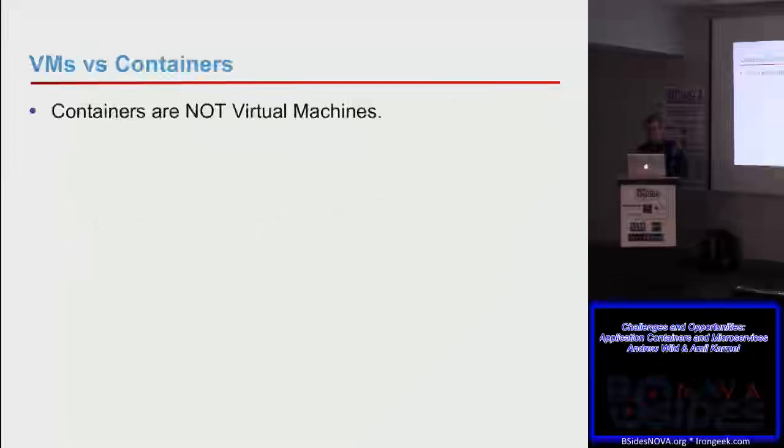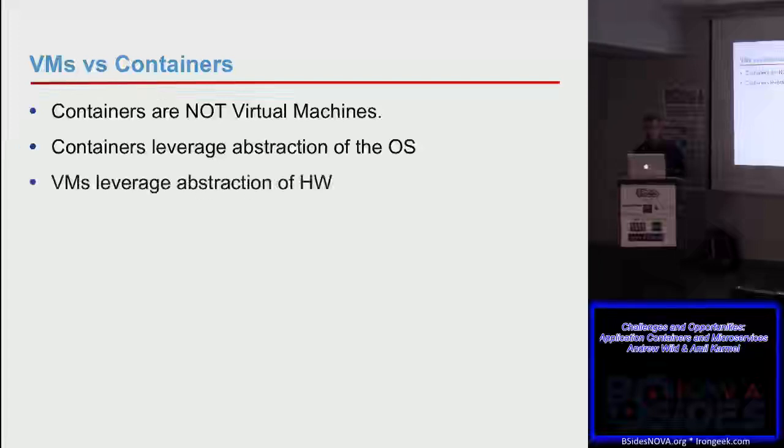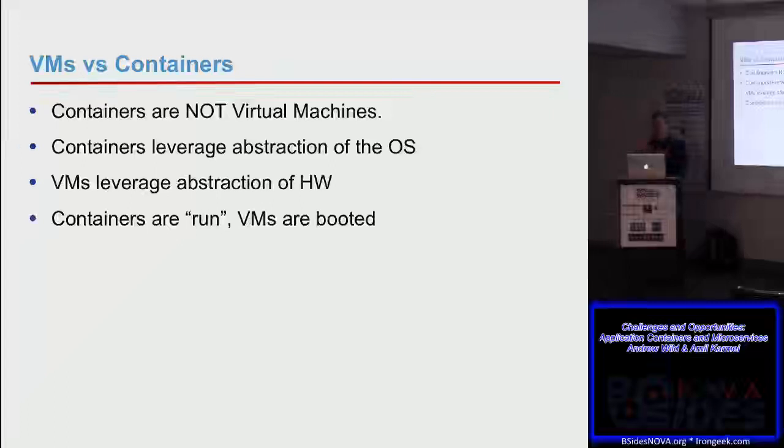So a couple things to take away. Containers are not virtual machines. Containers leverage abstraction of the operating system, whereas virtual machines leverage abstraction of the hardware. Here's a big one. Containers are run. You just go Docker run, and boom, your container is up in a matter of seconds. Virtual machines have to be booted. Even though operating systems have gotten much more efficient, and even though we have solid-state drives and things are much faster, it still takes tens of seconds to boot a virtual machine. A container will come up in single seconds.